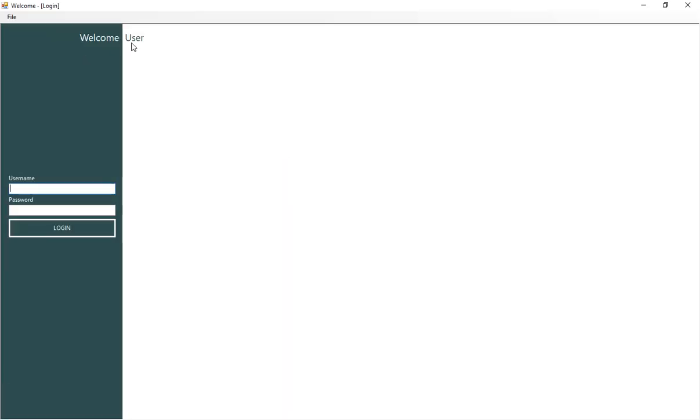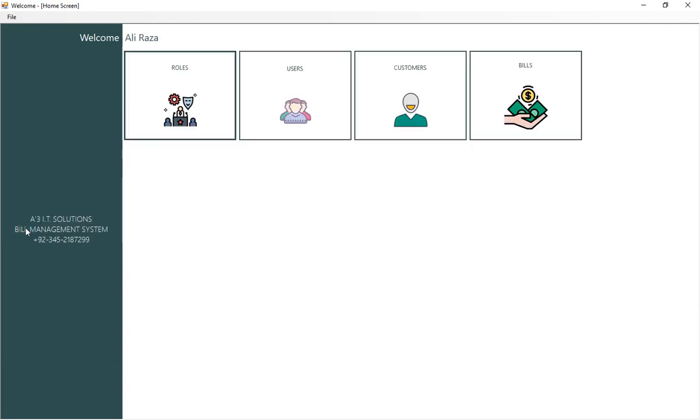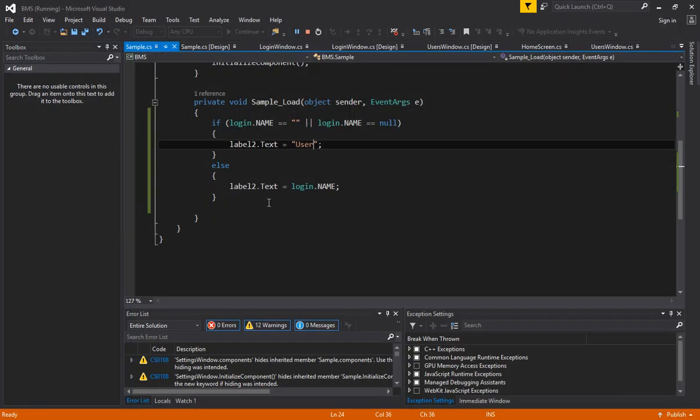So look guys, welcome user is appearing, and now if I am writing here some wrong data, it is displaying me that invalid username and password, and then invalid login details. And now, okay, 2 message boxes are there, so let me check that also. 1 2 3 4 5, and then login, look, welcome Ali Raza is displaying. Okay, and when you log out, on logout you have to do the same task. You have to clear that.